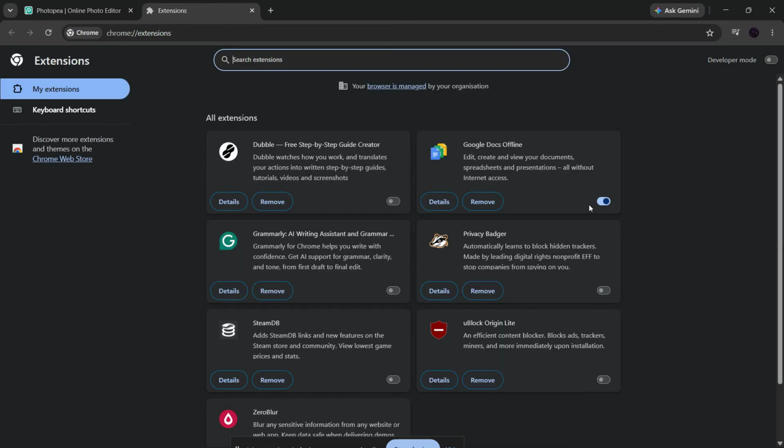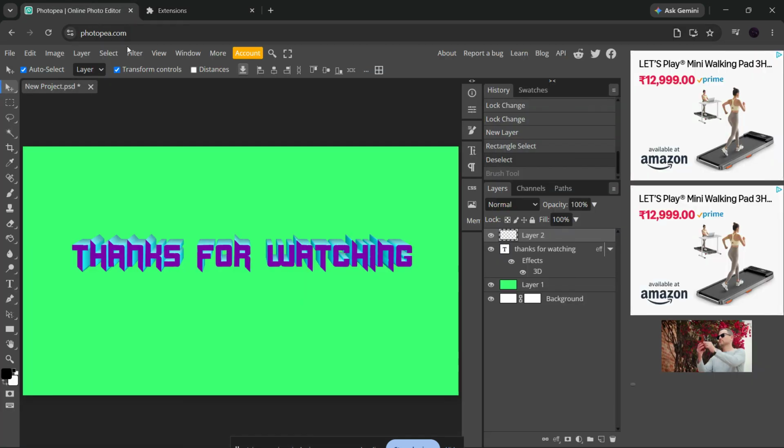Another thing to verify is your keyboard language or operating system shortcut settings. If you have switched your keyboard layout from English to another language, some keys may behave differently. That can affect important shortcuts, especially bracket keys for brush size or modifier keys like Ctrl, Alt, or Command. Make sure your operating system is set to the correct keyboard layout, ideally your standard English layout or your primary typing language. This small change can make a big difference if Photopea shortcuts seem broken for no clear reason.